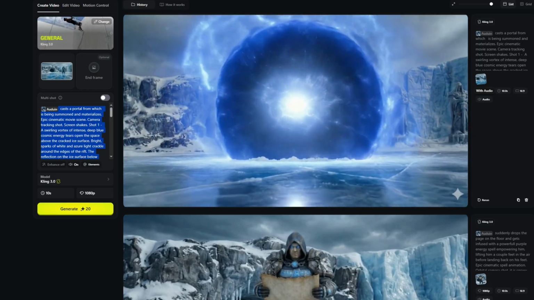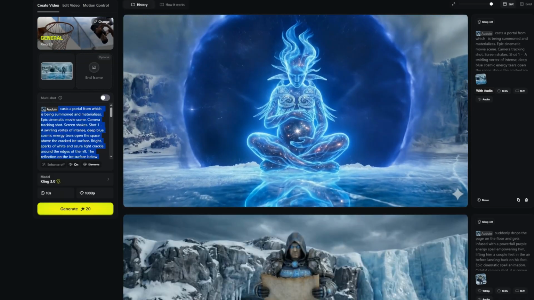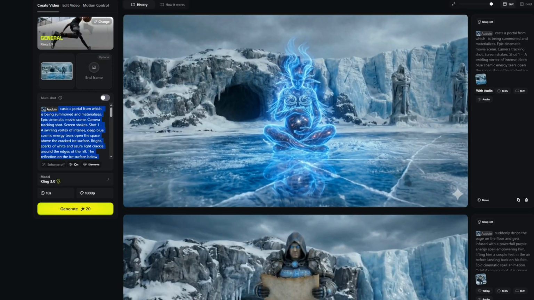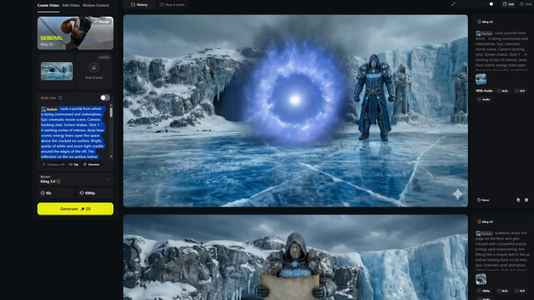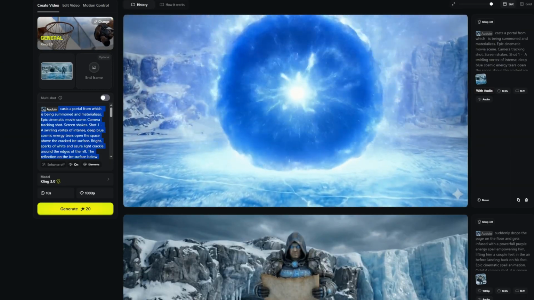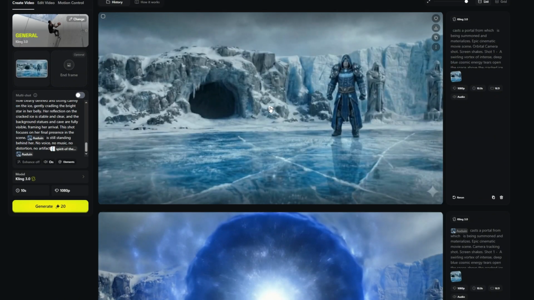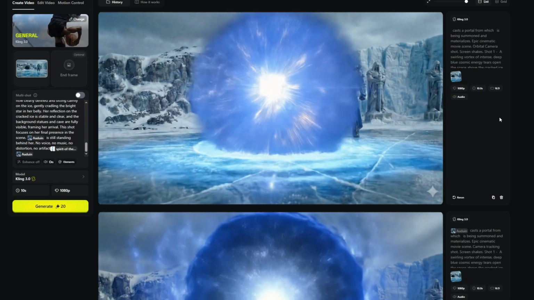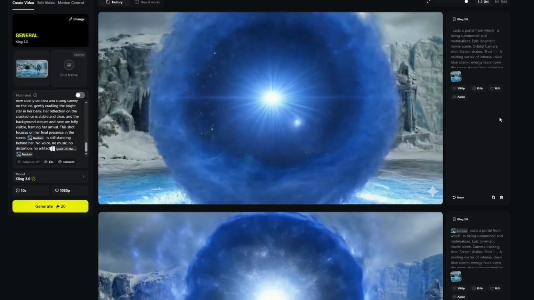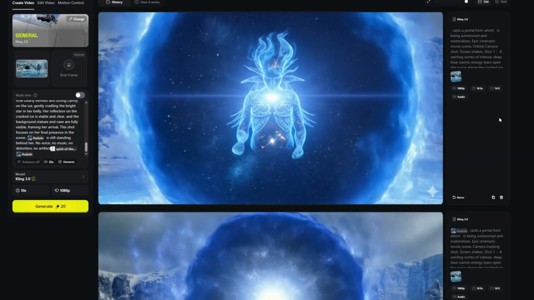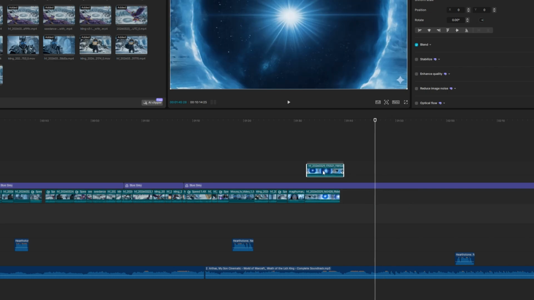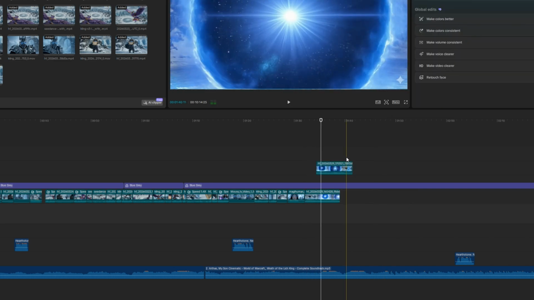I first asked Gemini to write me a detailed prompt for the character coming out of a portal. It gave me a very long, detailed prompt. It usually does a good job at it, and I recommend you do the same to develop sophisticated prompting, especially with Seedance. Then with the same prompt and some fine-tuning, I generated a couple more. I usually like to generate 2 to 3 clips for each scene, so that I can pick the best one and use some segments of each video for B-roll and stitch it together in CapCut.